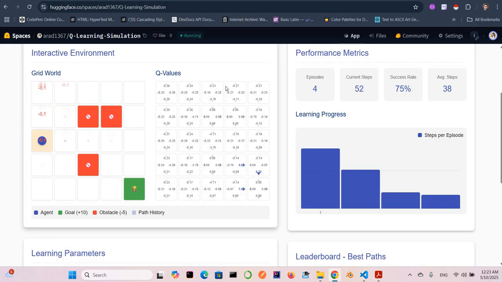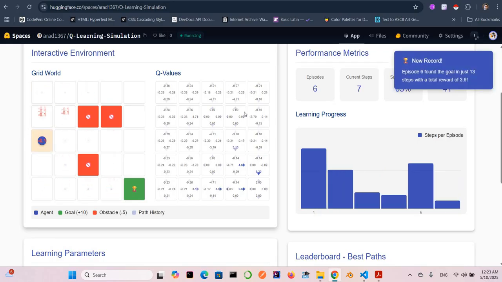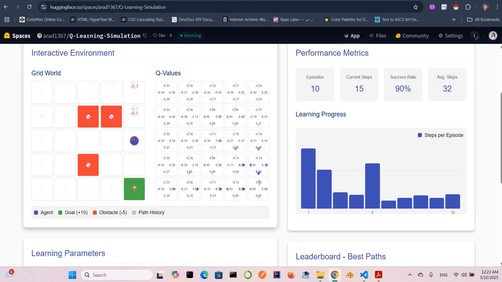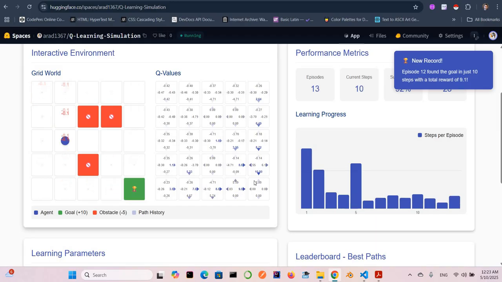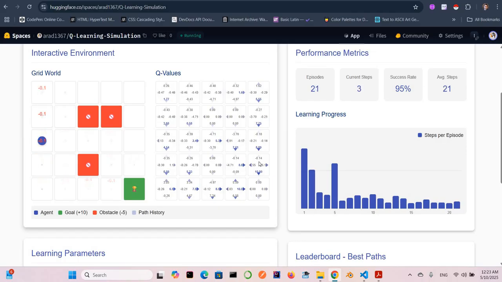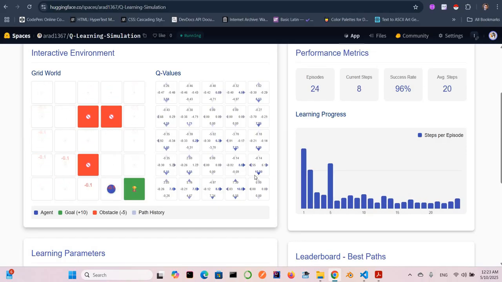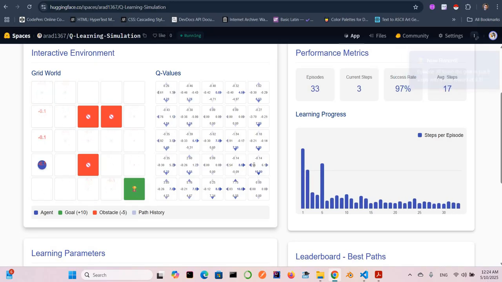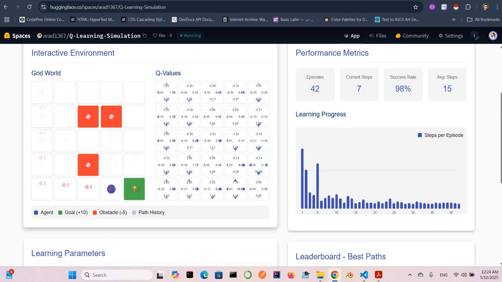And just keep an eye on these Q values, and you can see how the best paths will be highlighted with the blue color. So that is the concept of Q-learning, and you can see, for example, here when the down value is 10, definitely it can be the action the robot, the agent, can select and go to the goal cell, this state, okay? Or here, for example, the right side is 10, or here the right side is 8.9.